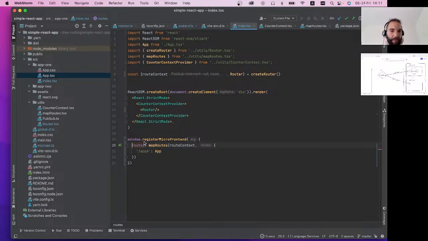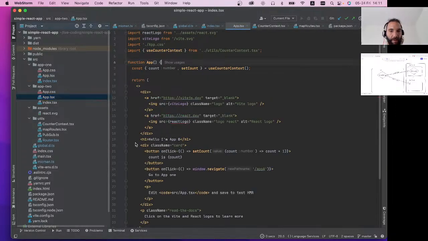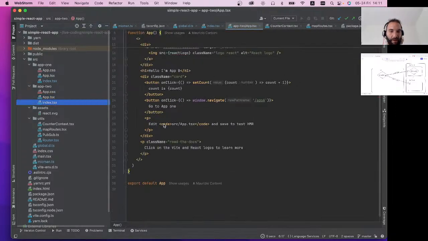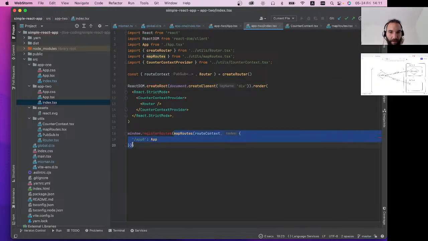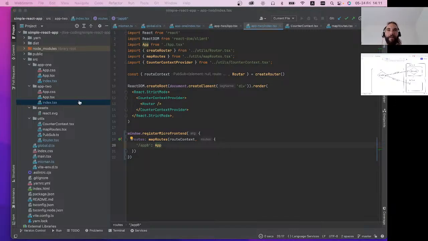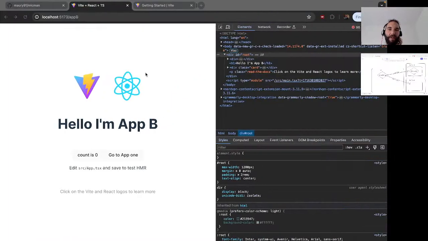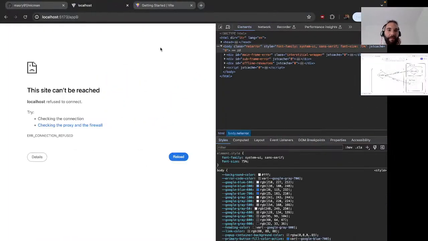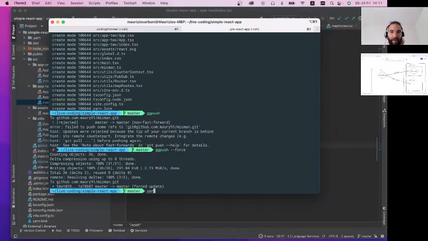Okay, let's have a little bit nicer code. And here is what is the index, and here is same. Okay, now both of them are registering correctly, and we can check if we still have the correct rendering here. Yes, we don't, because I didn't start it.